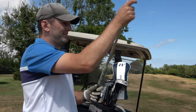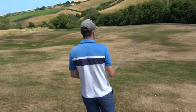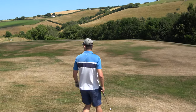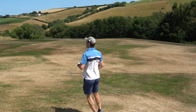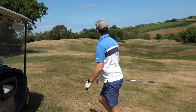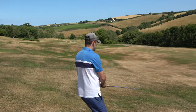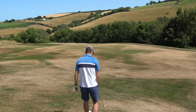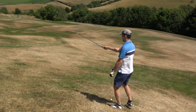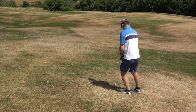Alright, so we found Miles and he's at a bomb. So he's down here just off the sixth fairway. But he's only got 149 yards into this par 5, which is about 475. I know it's dry and bouncy, but he's still at an absolute bomb down here. Probably further than mine. But now it's all about picking the line, and he's on a downhill lie, so this is not ideal.